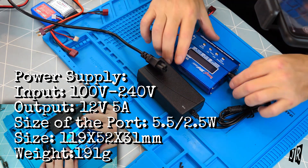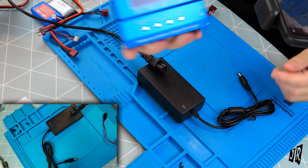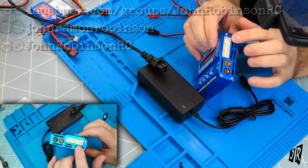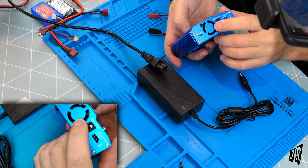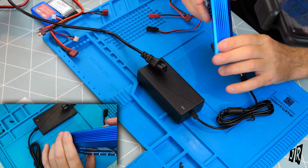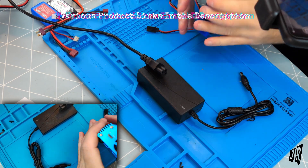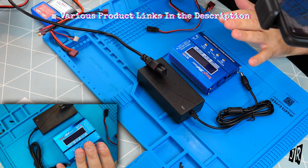A quick look at the actual item — it's pretty, I like it. On the side we have the balance charge ports: 2S, 3S, 4S, 5S and 6S. There's a little fan that goes on when it's discharging — it hasn't come on once while charging. There's also a temperature sensor. This is a genuine original — I have checked. And it came with bundles of cables.